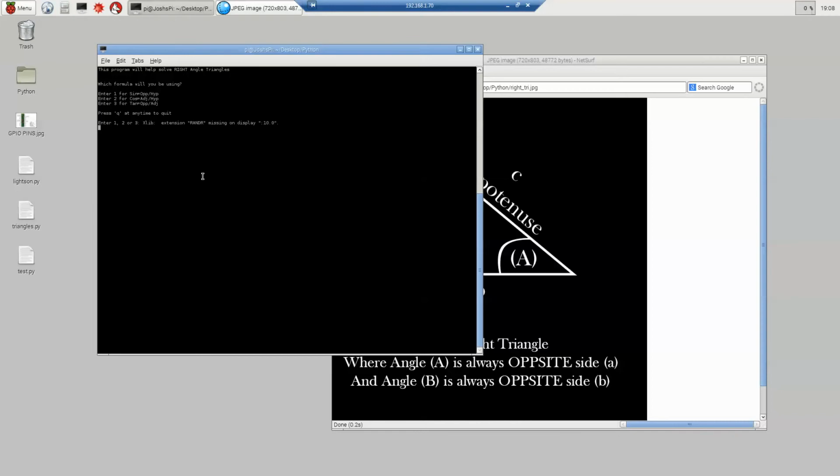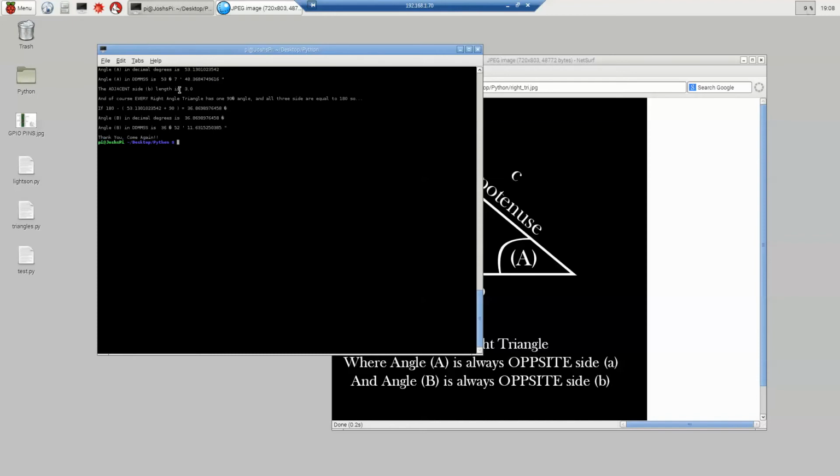And then, I've never seen this before, but I think it'll still work. Yeah, so same thing. Enter an opposite side, and I'll say 4, hypotenuse 5, and it comes up with 3 degrees, minutes, seconds. It doesn't have the degree symbol. It doesn't support Unicode, but that's the only thing I haven't figured out yet. Everything else does exactly what I want. You give it 2 pieces of data and it solves the whole triangle for you. It's pretty awesome.